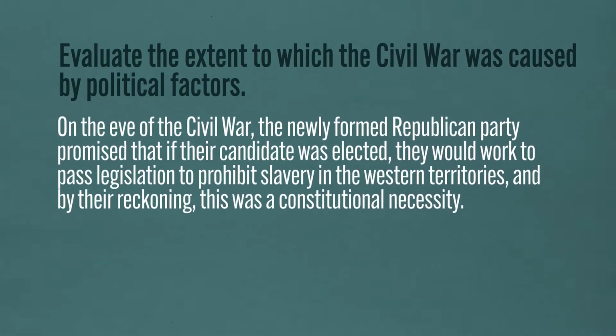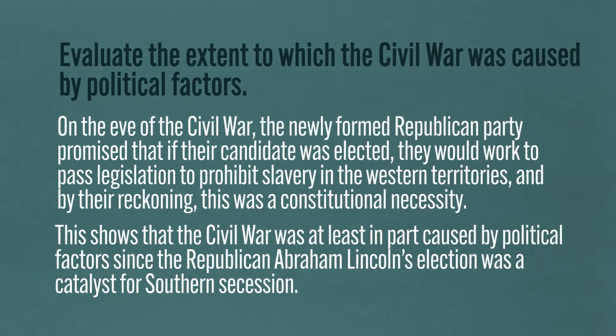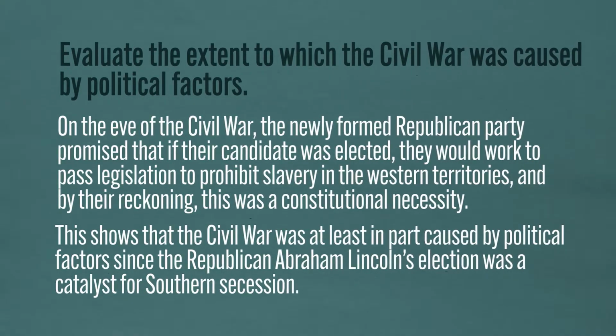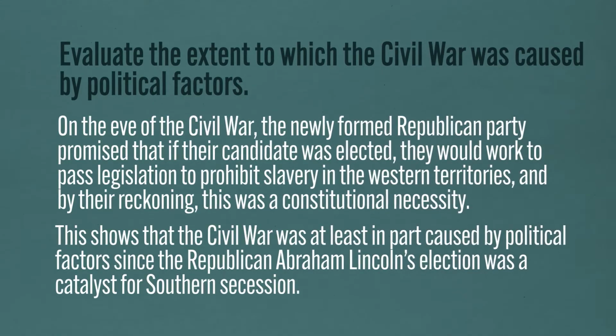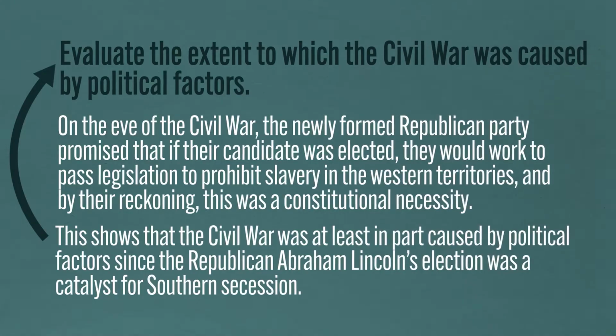So we begin by inserting the summary. Then, this shows that the Civil War was at least in part caused by political factors, since the Republican Abraham Lincoln's election was a catalyst for Southern secession. And that sentence ties it back to the prompt and makes it plain that this document can be used to support an argument. And I cannot emphasize enough how important it is for your students to make that connection in writing. It's often the difference between a point and no point.